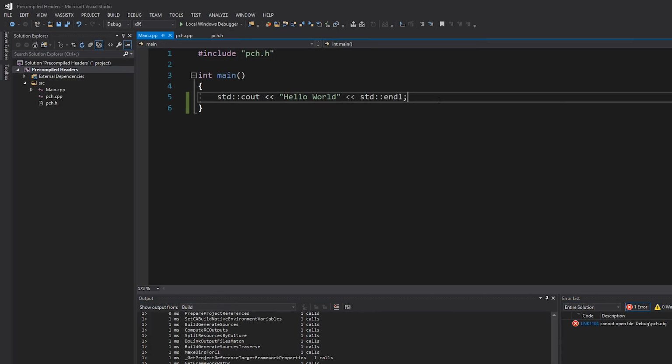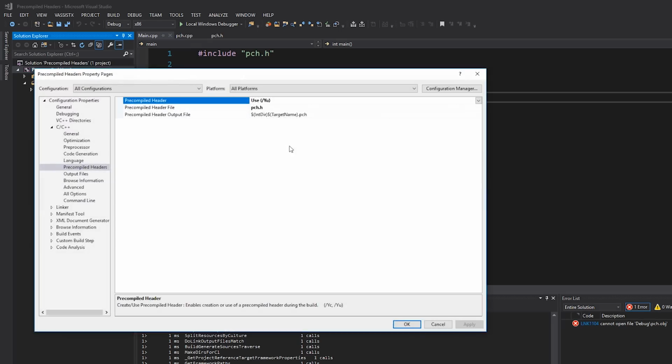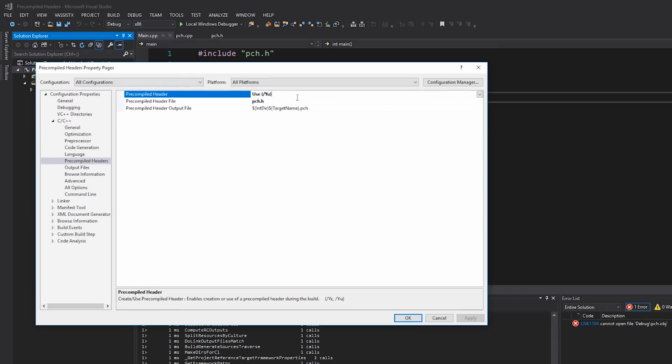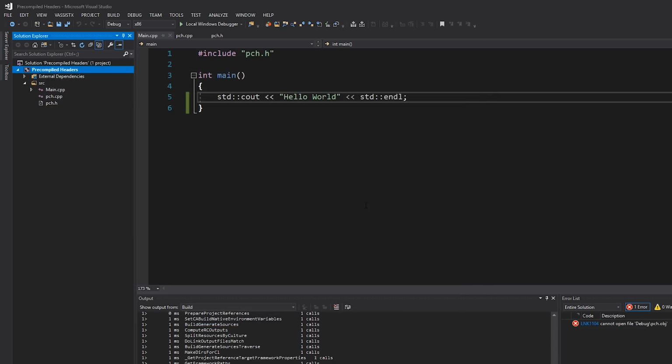Now let's take a look at how much that actually sped up our compile time. Now keep in mind, this is a very basic project, which should make it even more impactful because you can see that we really don't have anything here. We've only got one CPP file even. But if we right click, go to properties, and then just disable this for now, so not using precompiled headers, we'll get an easy comparison to the before state.